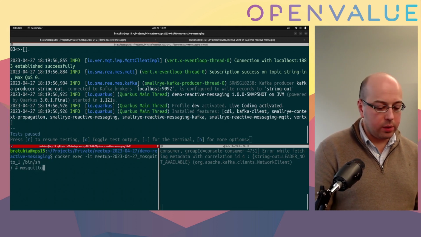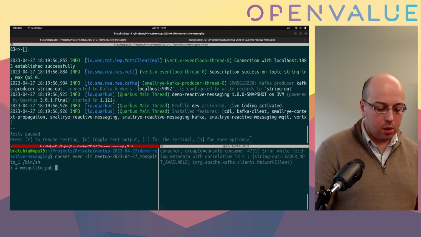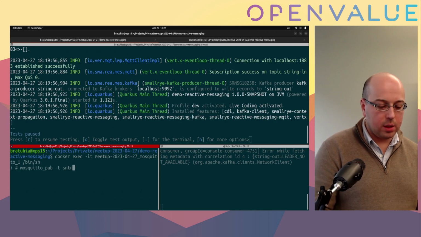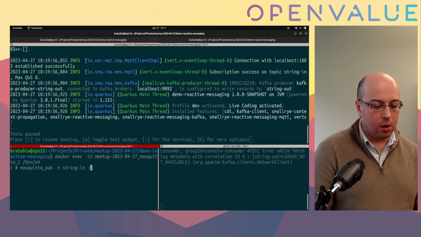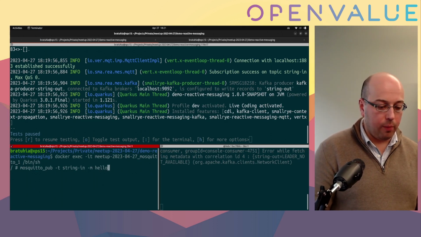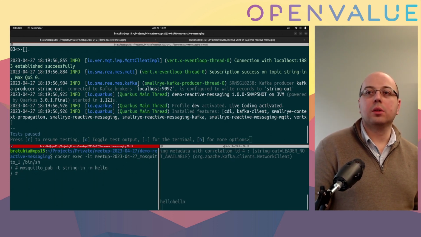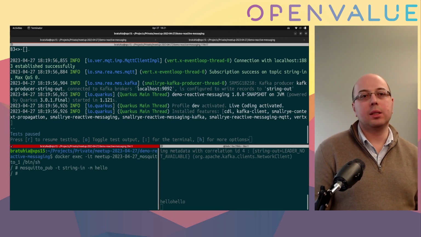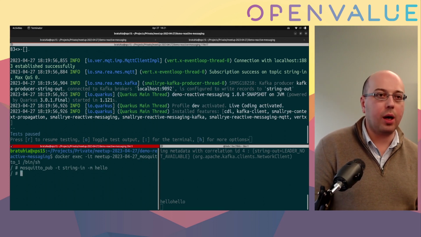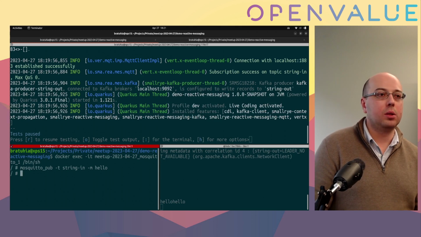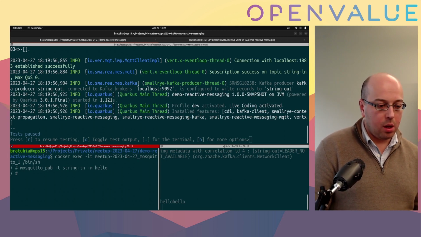So let's try to publish a message. Remember, the topic name is string-in, and the message will be hello. And you see, it works. So basically, in a matter of minutes, or if I would be faster with typing, seconds, you're able to set up stream processing between different technologies.